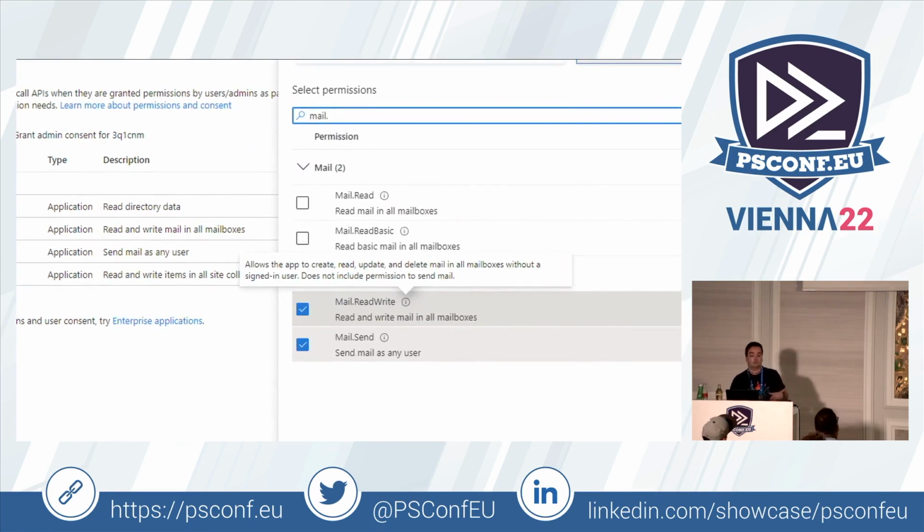So, the question was about the application access policy. There's the permission to create, read, write, update, and delete mail. Can I prevent deleting email? No. This is the permission. It is as it is. Just do not fire up delete requests against the Graph. That is the answer, but you cannot prevent it. Maybe this will come one day. I don't know.